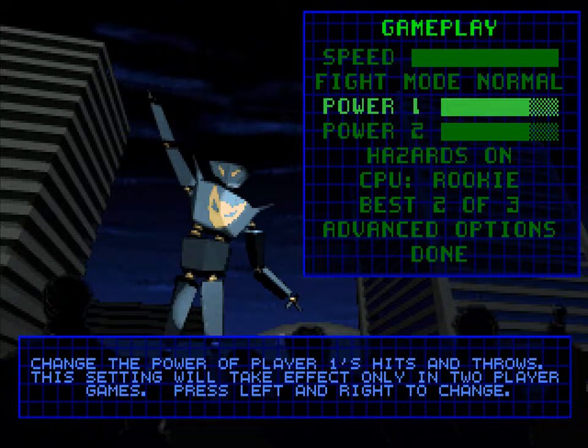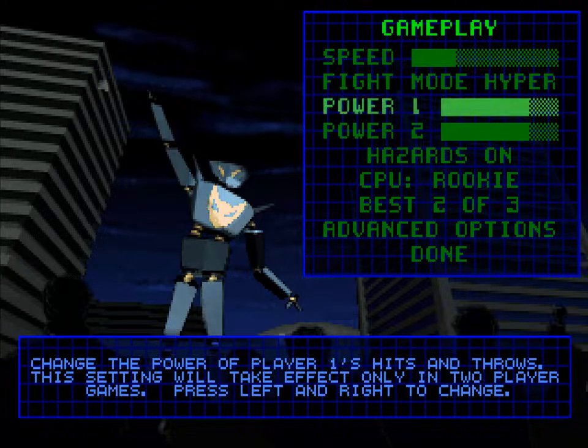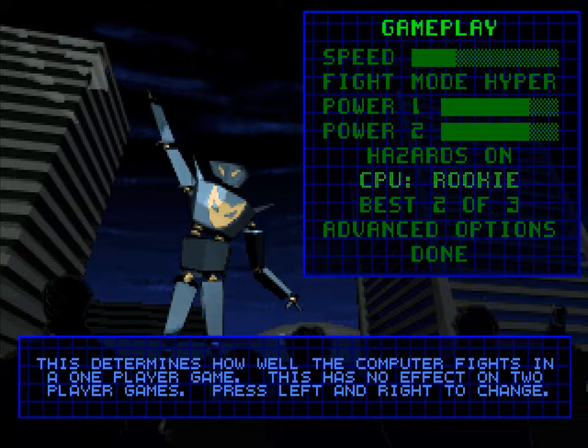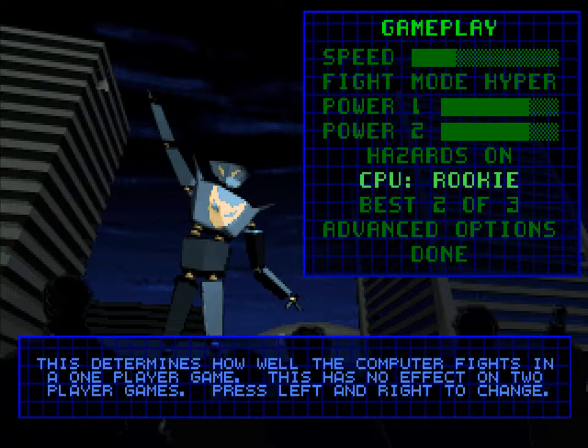Alright, so fight mode, as I mentioned, I want to go with hyper here. Speed, bring it down to 3 notches off the lowest. Power's fine, hazards on, that's fine. Oh yeah, and I'll go into that in a second.